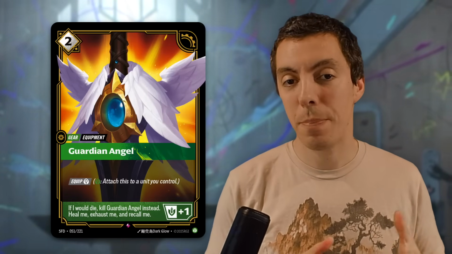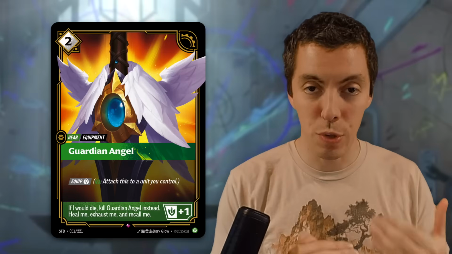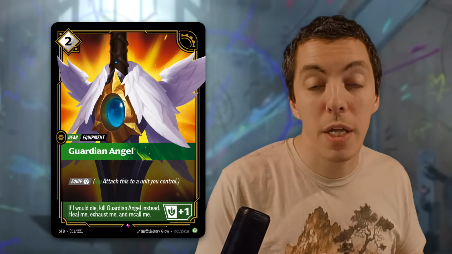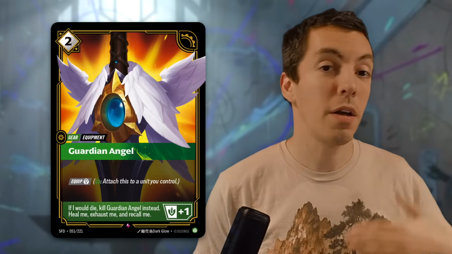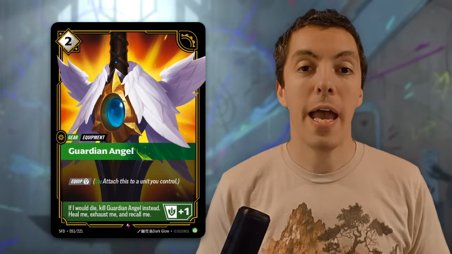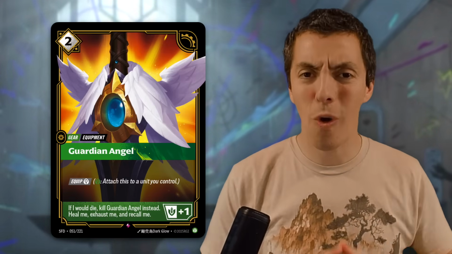So it's only the same might bonus as the common equipment we saw, but this is a way to preemptively protect your unit. So you have an important unit and you're not sure if you want to get it involved in a combat situation, pop the Angel on there, you get a little bit of a buff, now you can get it in there, and then not worry about it being killed on the way out. So pretty cool one. I like this one.